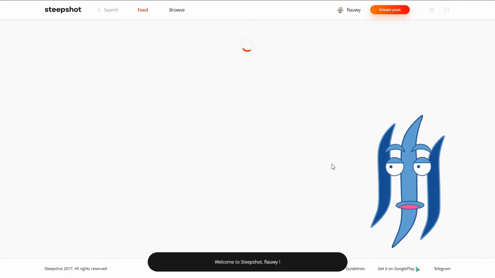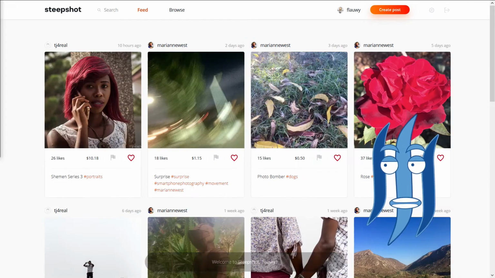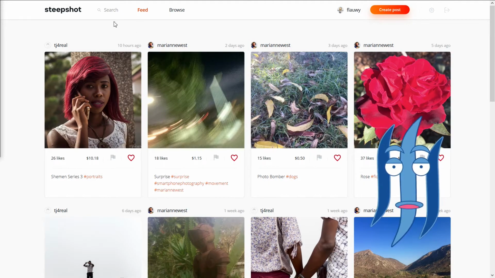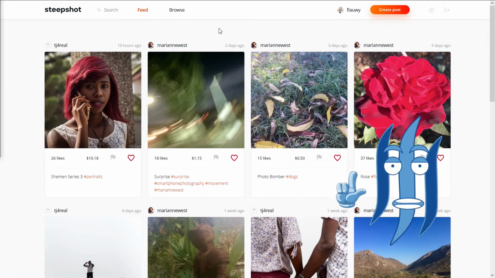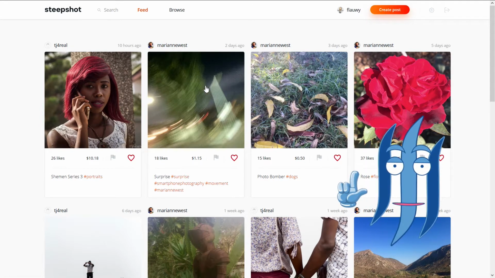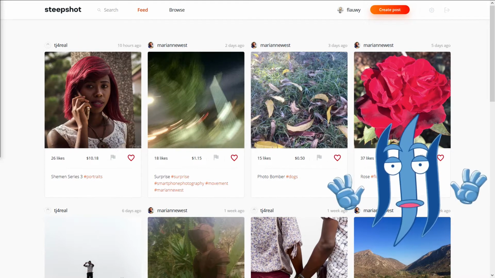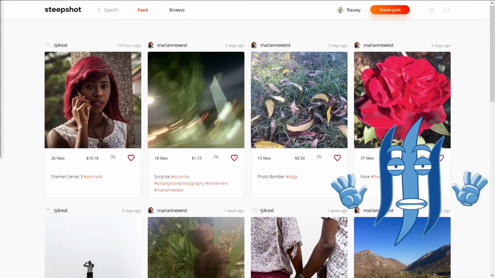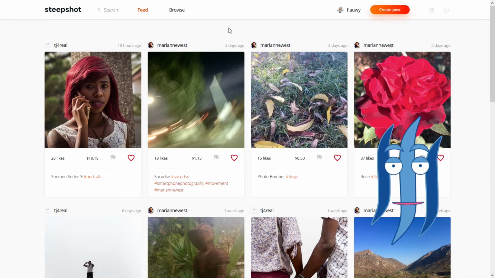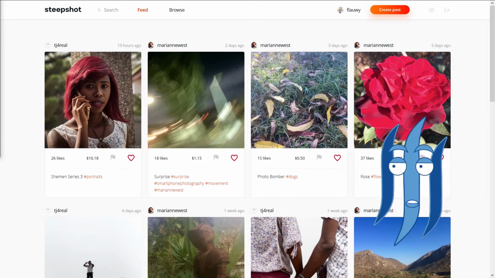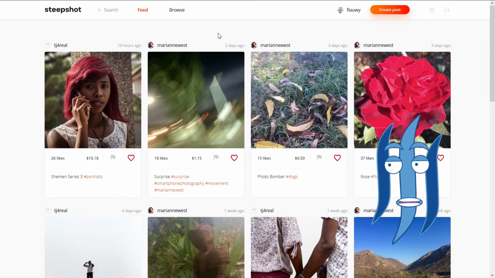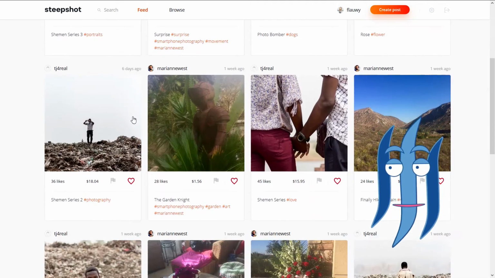Clicking on login with Steem brings me into my Steem profile, where you can see my personal feed that is being created out of all the people that I am following on Steemit, or to say that more clearly, on the Steem blockchain. Because Steemit is just one of many platforms, Steepshot here is another one, and as you can see, a very beautiful one. So let's check this out.